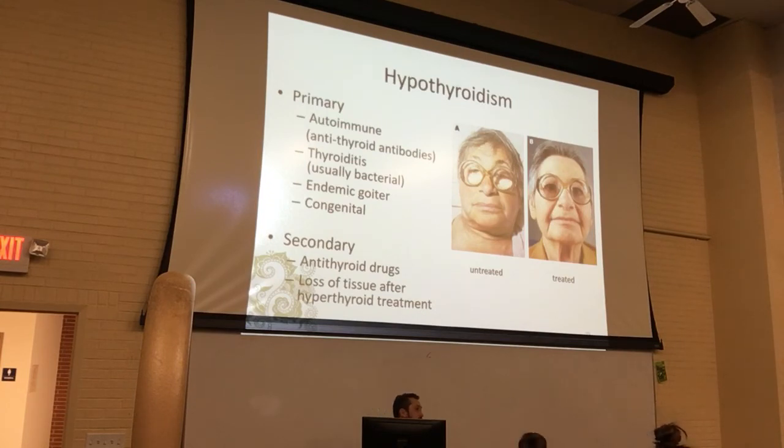So you can have thyrostatic drugs that go too far, or you can remove the thyroid to slow it down, and you can stimulate hypothyroidism, like what happened with my friend. And that's the second point here, loss of thyroid tissue after hyperthyroid treatment. So in these lectures, we are hopping around between overproduction and underproduction. Over-regulation, under-regulation. You correct this behavior, now you stimulate this behavior, right? Or you correct this manifestation, and now you trigger something else. And so there's never this one-size-fits-all situation in endocrinology.